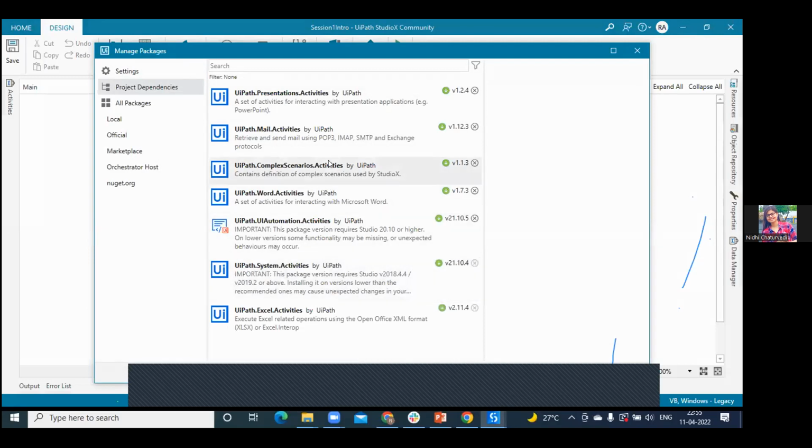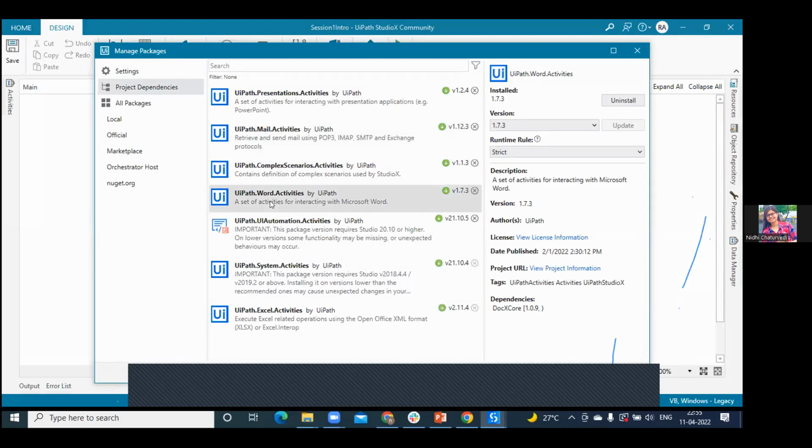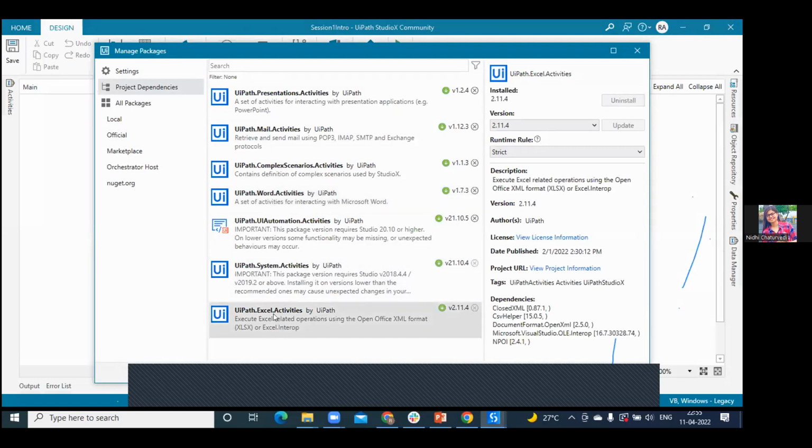So if you're working with the mail automation, make sure that this mail package is installed. If you're working with the Word automation, make sure the Word automation package is installed. So these packages help you to automate that particular application. Excel, we will need the Excel-based package. So this is where you can manage all of it. You can search for more here and you can install it.